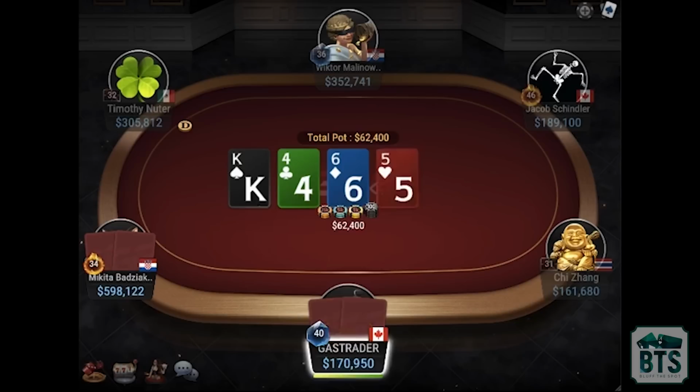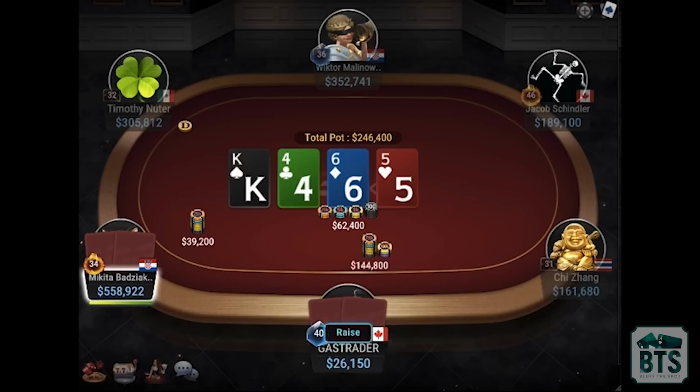GASTRADER could have hit like 6-5, 5-4, 7-8. So if he had a hand like 7s, he now has an open-ender, so he doesn't hate this card. And Mikita bets around 2/3 pot. And GASTRADER's check raises here.